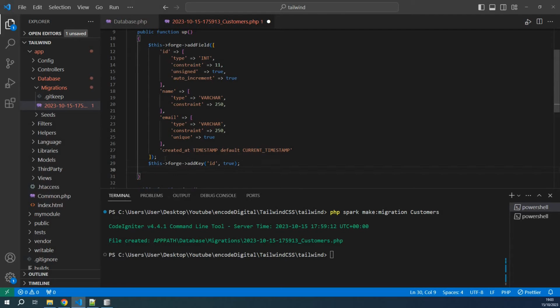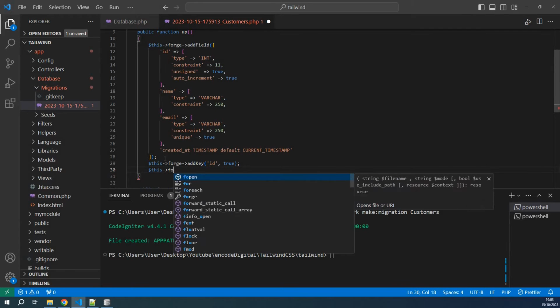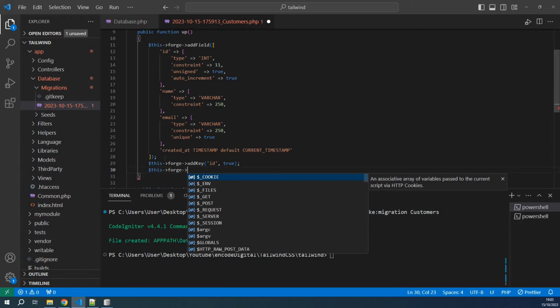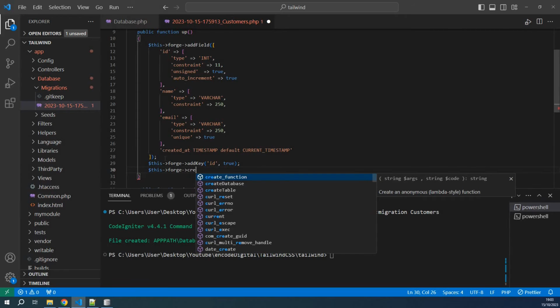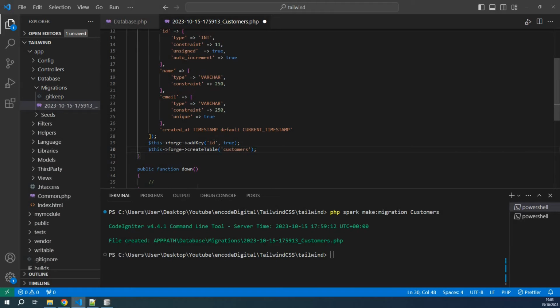Okay, and then I have to specify the table name. So for that one I can say this forge create table, and for the table I'm going to name it customers. So when we run the migration, it will create a customers table with these columns.